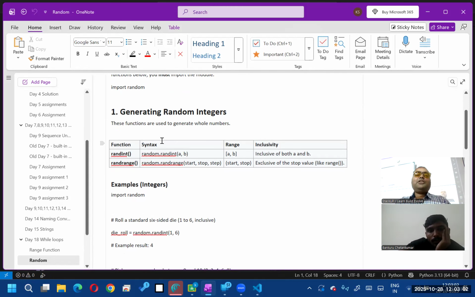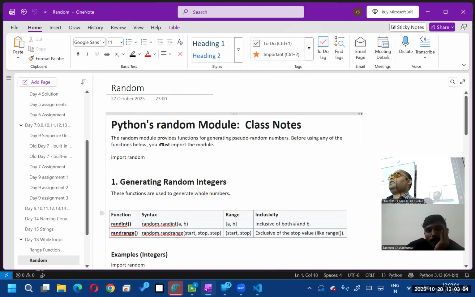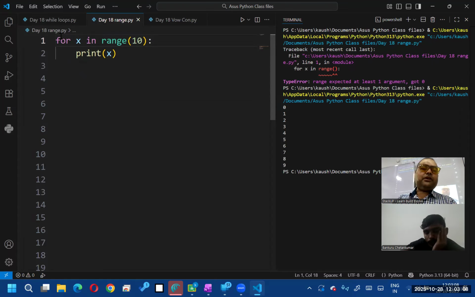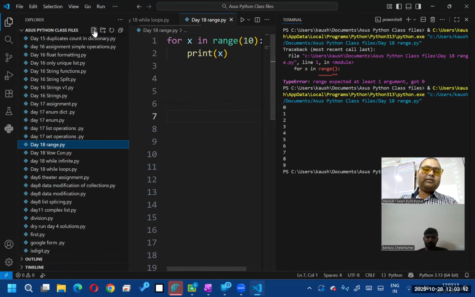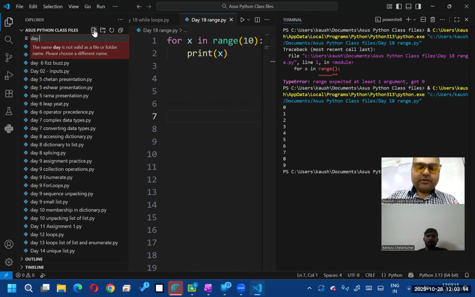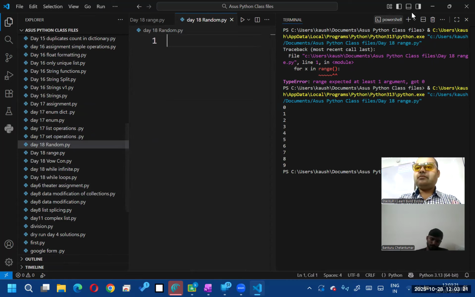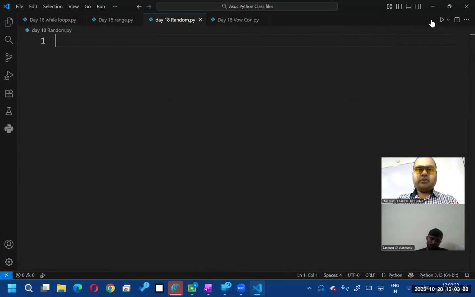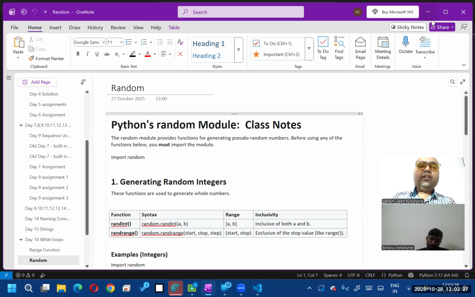Okay. So in random, let's say you want to generate a random number. How do you generate a random number? For that, there is a module called random and you have to import it.